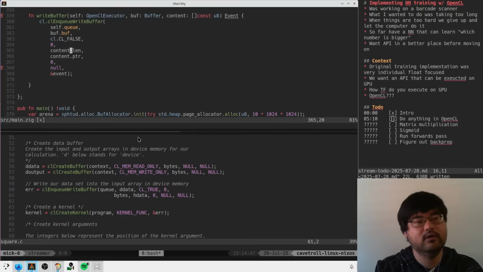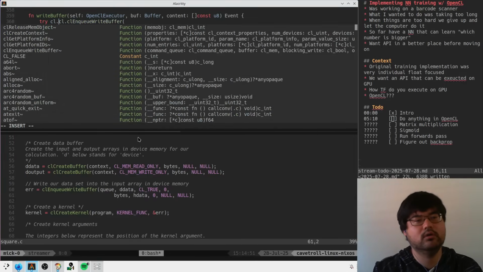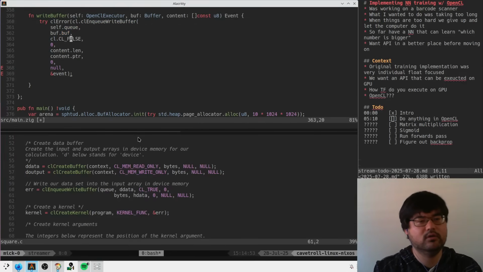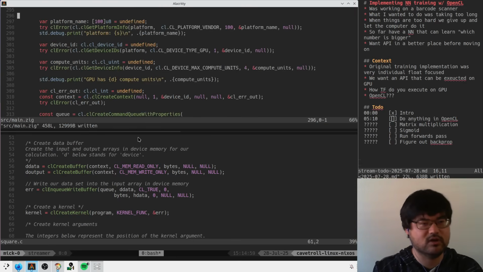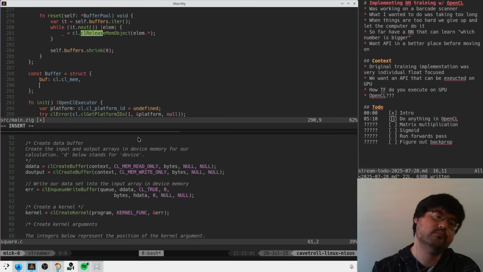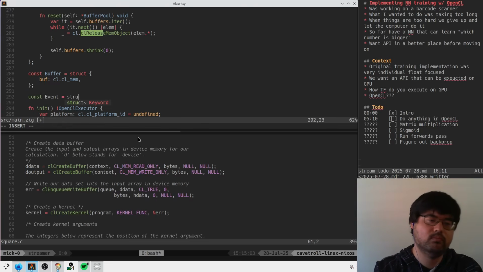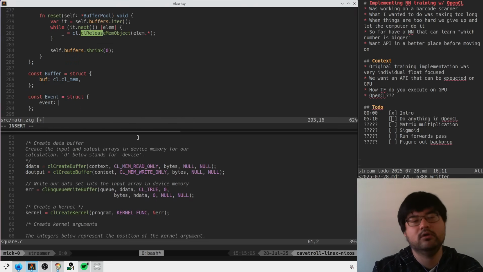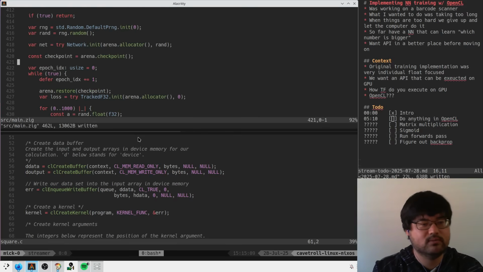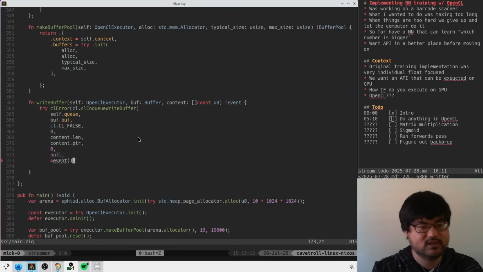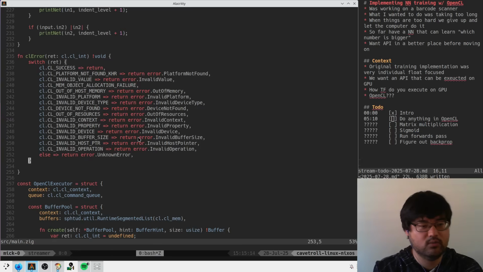Probably, yeah. Okay, so this thing can fail, which means that we get this, and we need to construct our event type, which I assume is just a CL event.